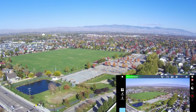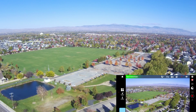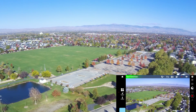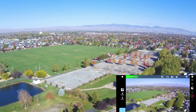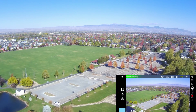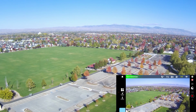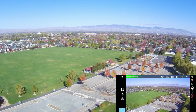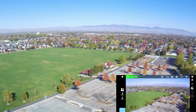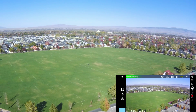And let's drop some altitude as we come back here. It's kind of hard to tell battery power. If you look at the very top there, right next to where it says we've got 19 satellites, you'll see a picture of the drone. Looks like we've got 2/3 of a battery, so that's better than what I thought, quite frankly. So we may get more done here than what I expected.